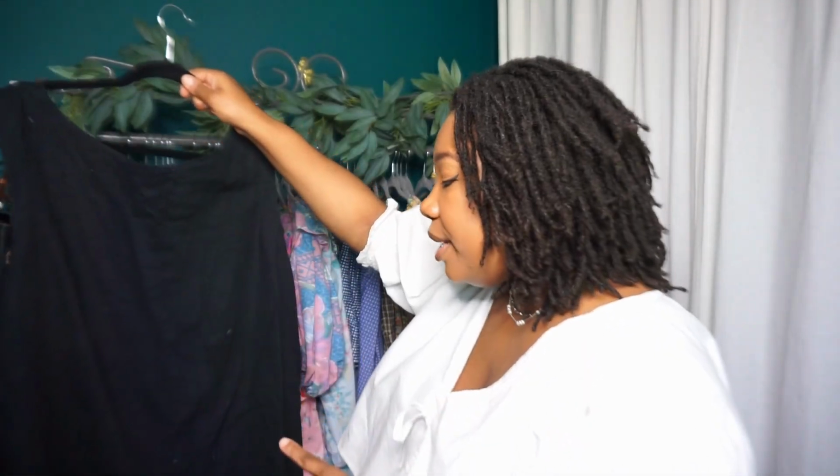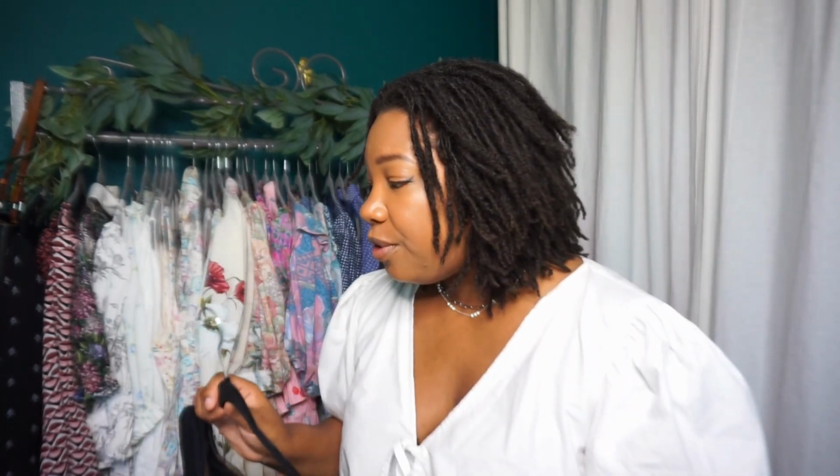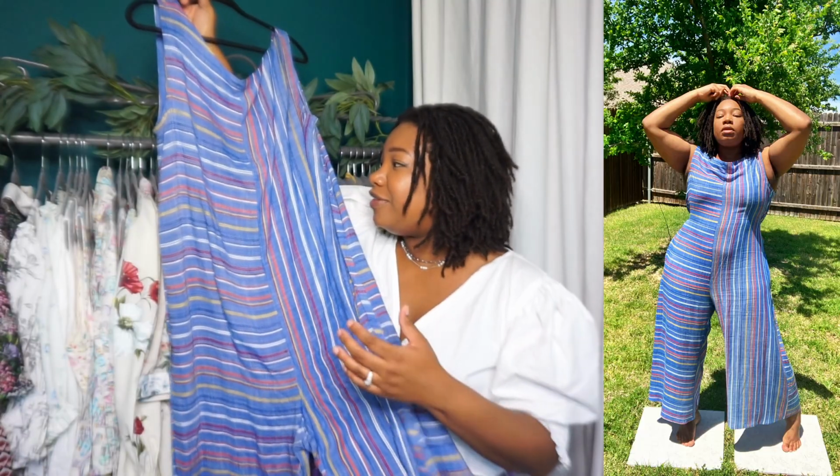I find myself not wearing this out as much, and this was the reason that I kind of tabled working on this pattern for now, because if I do go with the elastic channel in the back, then I would have to play around with the length. And at this point of tweaking the pattern, I was just kind of over it. Now I have one more to show you, and that is the long version. So this is my super fun version of this jumpsuit.